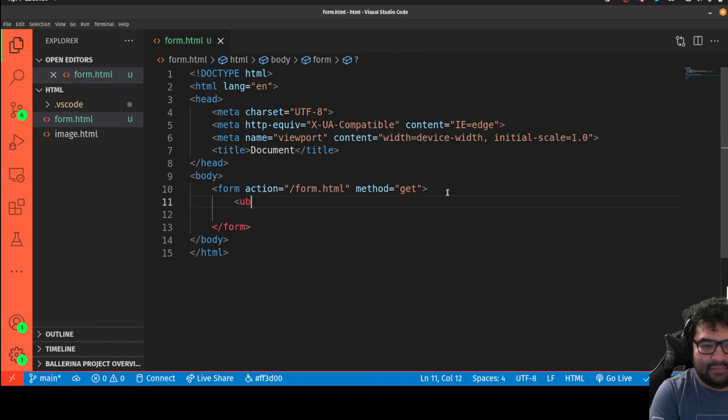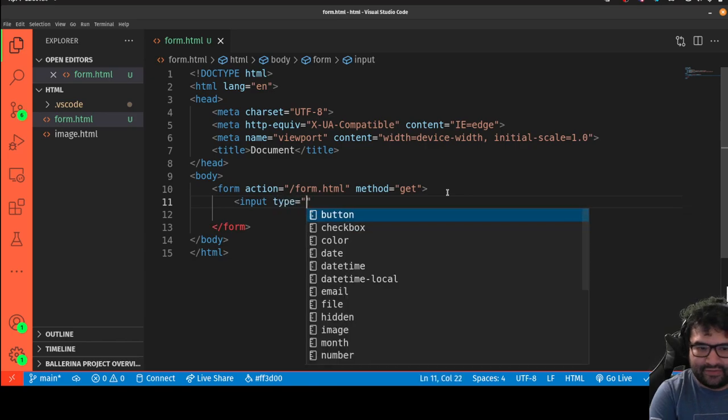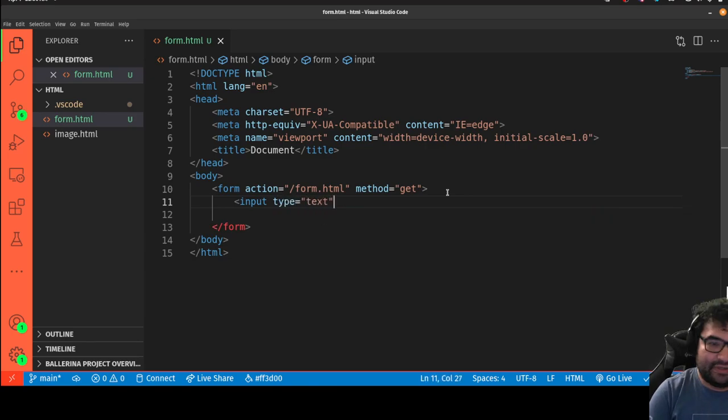And then we can have inputs in here. So I'll just have an input, and each input has a type. There are several different types of inputs, so we'll say a text input. It's very important to give it a name, because the name of the input is generally how it submits the data. It determines what we call the data from this particular input. You'll see what I mean in a second. So we'll call this first, just so we see it has a different name.